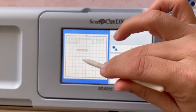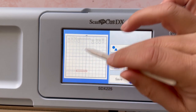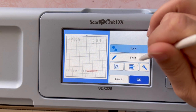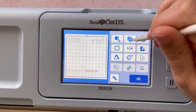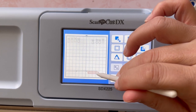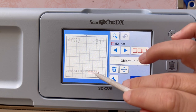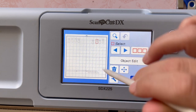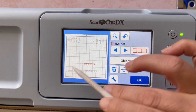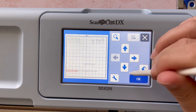So what we are going to do is pull these down to the bottom of the screen. And we're going to want to line them up straight on a line with a very, very slight overlap. The reason we want to do this is I'm trying to create one cut. I'm trying to overlap them slightly so that I can then weld them together and create one long piece of rickrack that's also very, very short. And to do this, if you line them all up against the line, a line, I should say, whether that is the very bottom edge or you center it, however it works for you. And I only need 3 of them to do this.